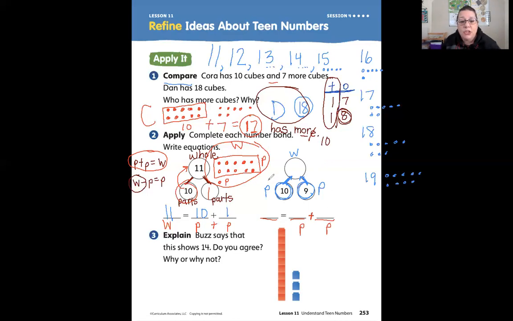So just like a puzzle, I'm going to take that 10 and put it next to the plus symbol, and I'm going to take that 9 and put it next to the plus symbol. Now I could have put 10 first plus 9, or I could have put 9 first plus 10. 10 plus 9, 9 plus 10. The answer is the same no matter what you do. Mix it up, mix it up.